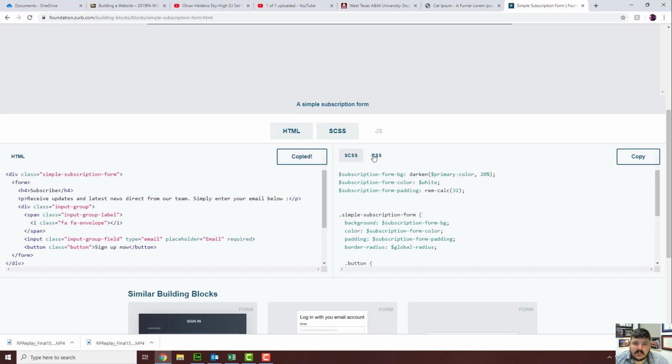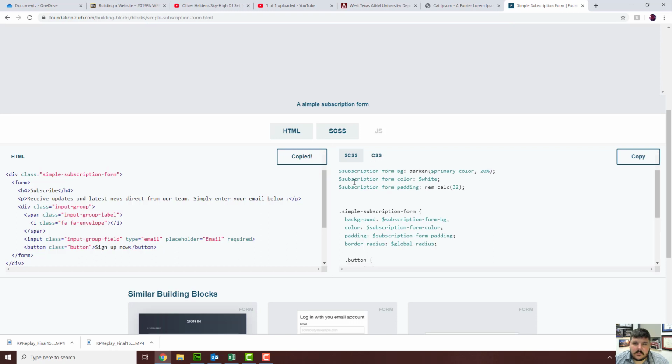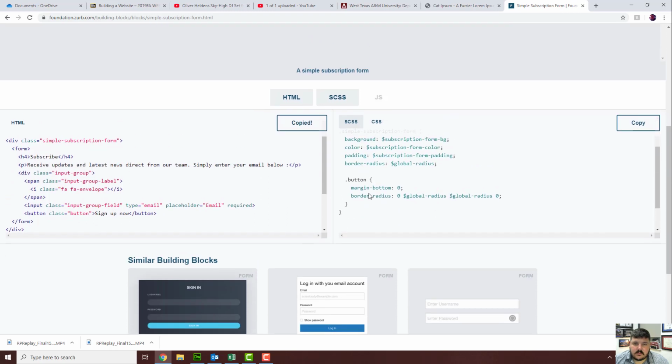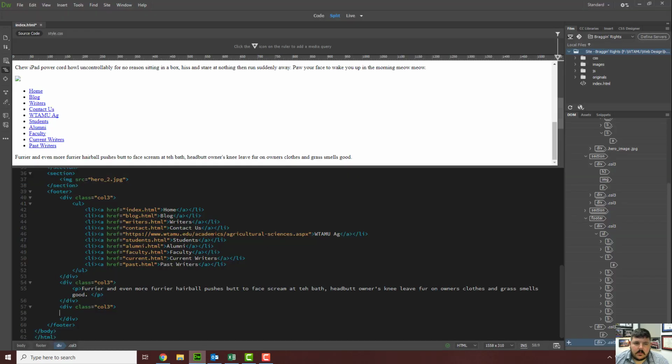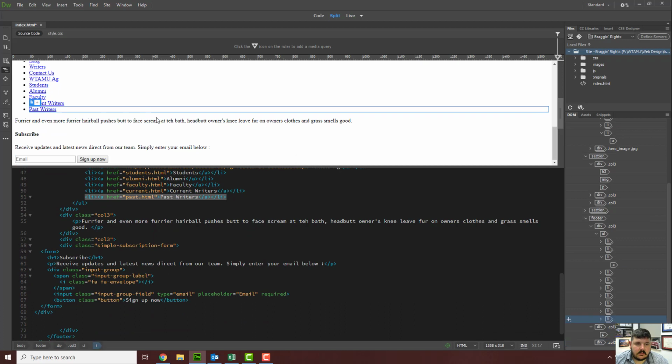They've provided the CSS that you're going to need, and they provided some SCSS instead of JavaScript. So I'm going to copy that. I'm going to paste it in here, and that's what it's going to look like. That's unstyled. So we will style that at a later date in the CSS.